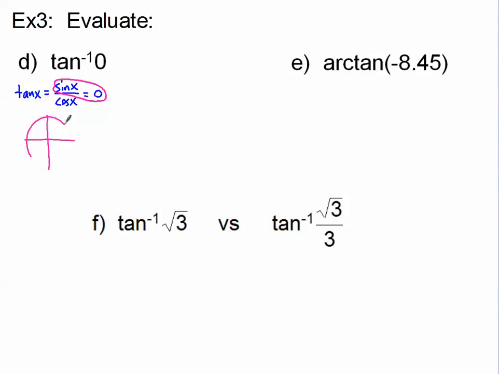And when is the sine equal to 0? The sine is equal to 0 here and here. So that must be when the tangent is equal to 0. Look on your unit circle, the y-coordinates of each of these 2 points is 0. This one is ruled out because of course that's not in the inverse tangent little bubble here.